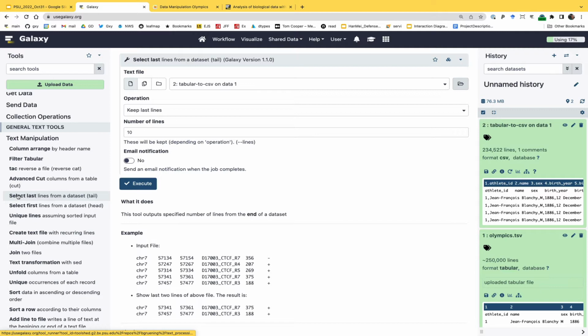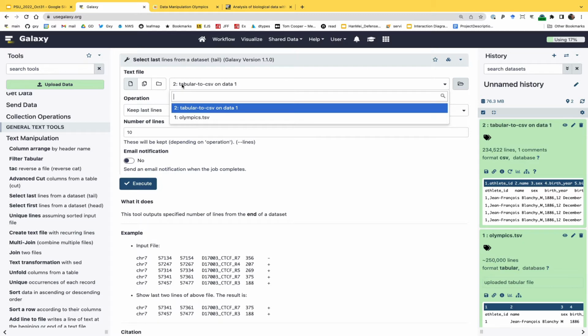In our particular case, we want to run this on two datasets because we want to compare them. So this is what these buttons do. You can run it on a single dataset, and these are your choices. They're exactly the same as what you have in the history. If we had more datasets in the history, we would have a larger dropdown. But you also need to understand that it only shows datasets from your history which are appropriate for this tool.